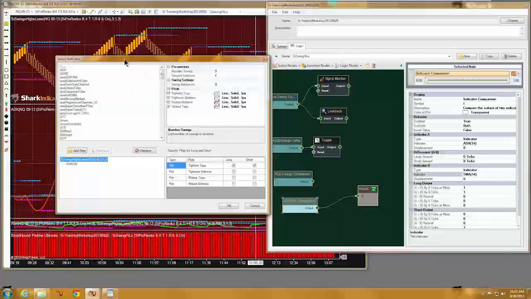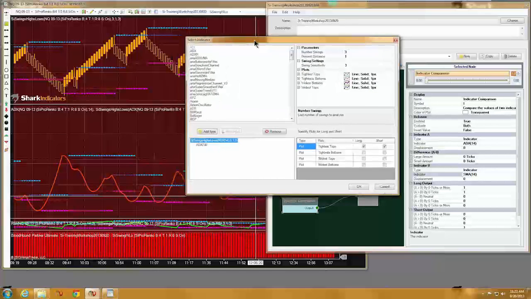And once again, I'm going to flip the signals on this one as well to kind of build it like a mean reversion system. So for the bottoms, when we break the low pivots, I want a long signal, and when we break the high pivots, I want a short signal.